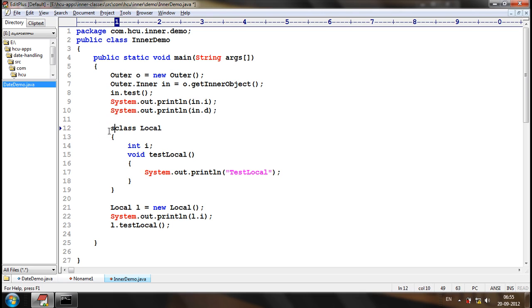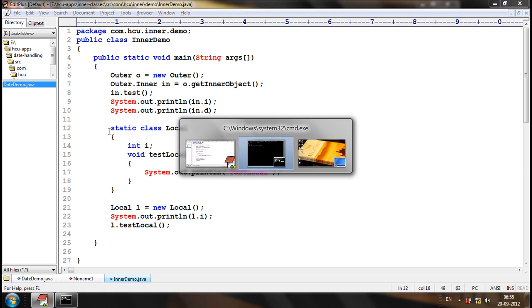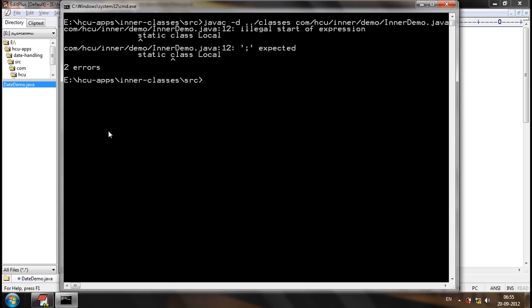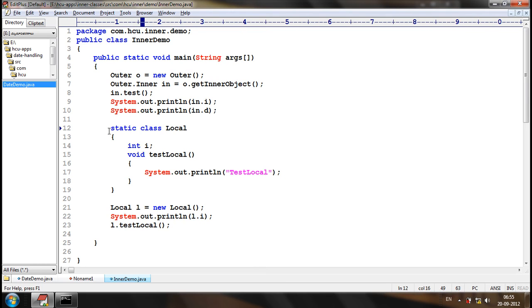But a local inner class cannot be static. Local inner classes cannot be static. It tells that static is not allowed here.